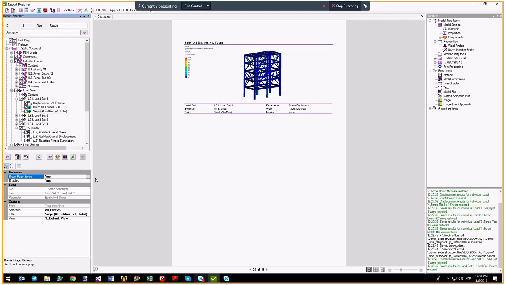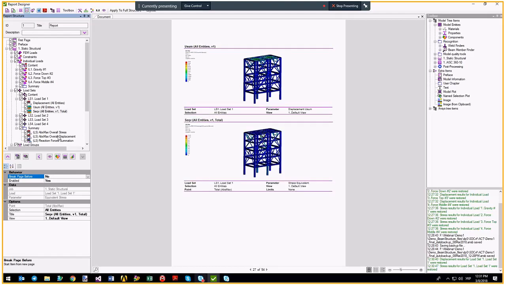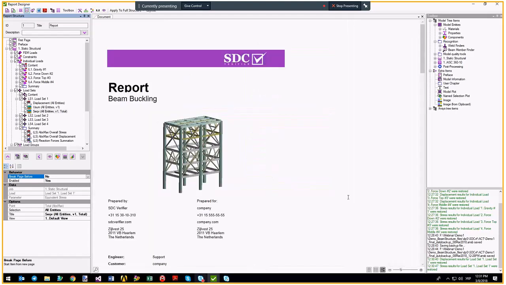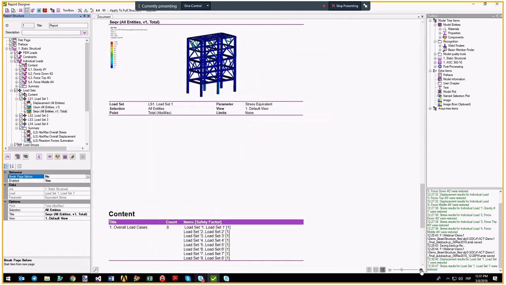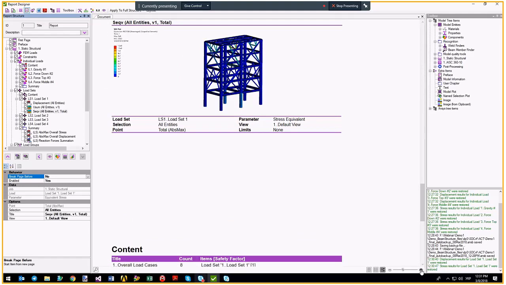If I set that to no, then my second stress plot is moved to the previous page, and now I have two plots on the same page. I will make the plots look a bit bigger to show you the difference.